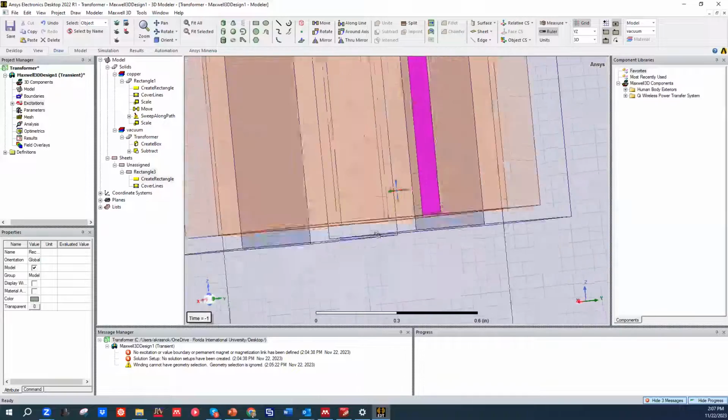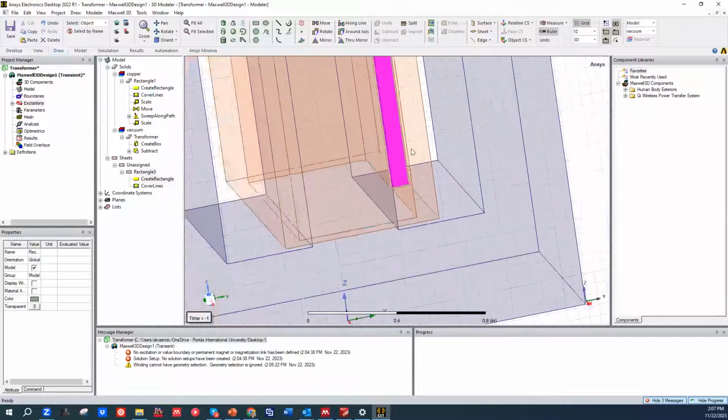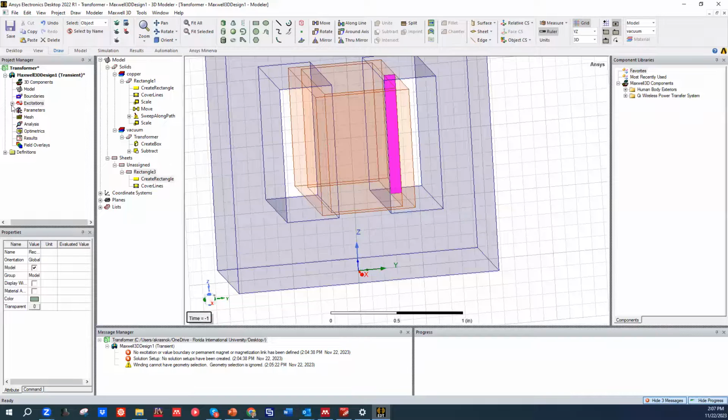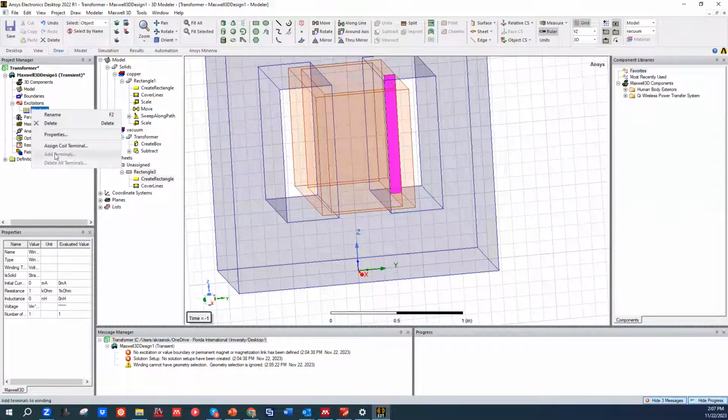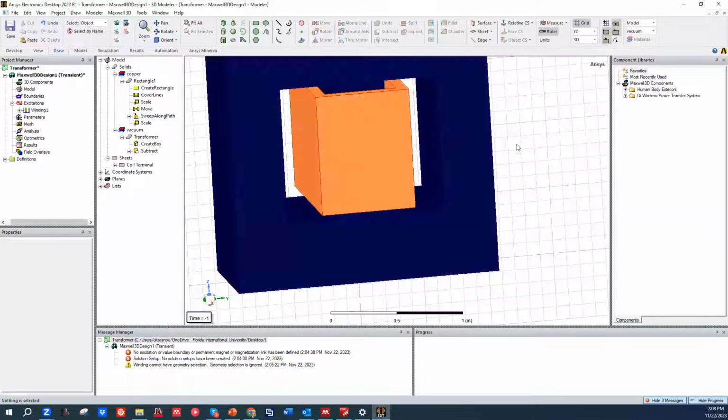Okay, so this is the cross section of the winding, and I'm going to assign the coil terminal to this cross section. Okay, assign coil terminal, and let's put maybe something like 1000 conductors, which means the turns of the wire in the coil. Okay.